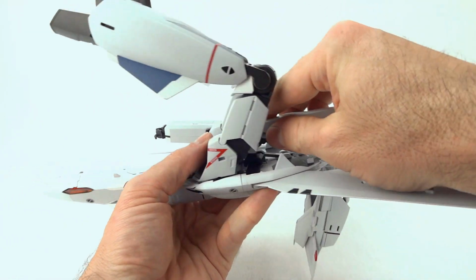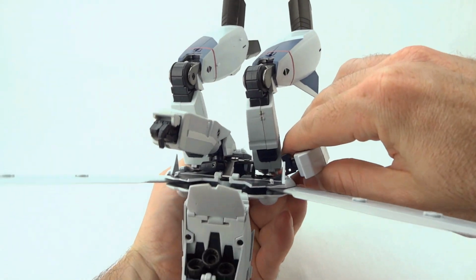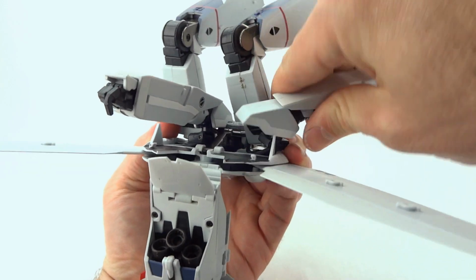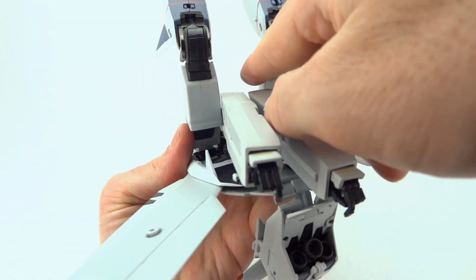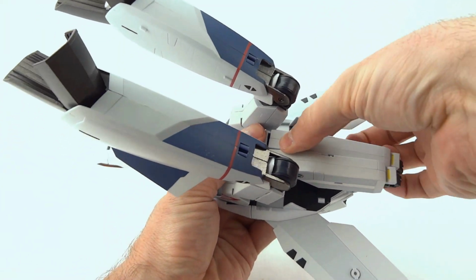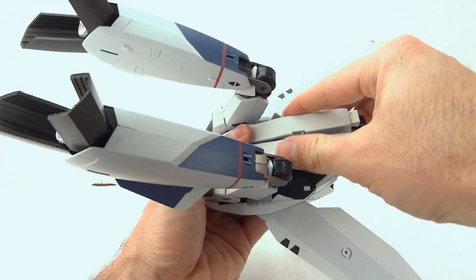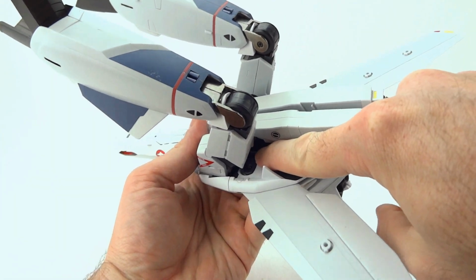You would just come right back in front, kind of tuck it underneath the head. But it gets a little more complicated because you have to bring the second around, and it needs to occupy almost exactly the same space. So you need to apply a little upward pressure as you bring it through. The shoulder armors might kind of run into each other a little bit, but it should ultimately get to a place where it recesses into that back plate.